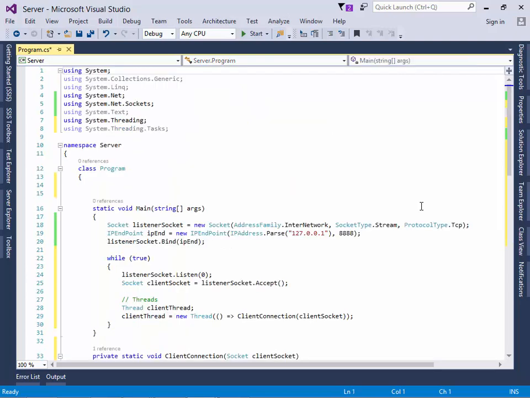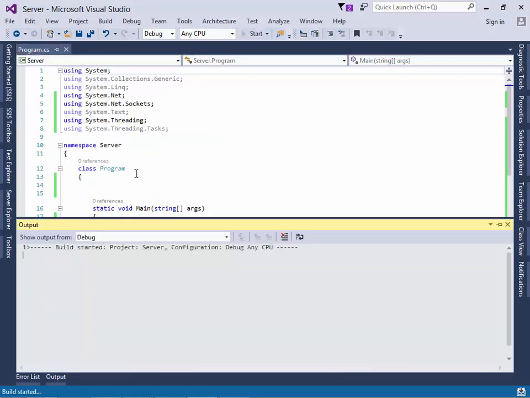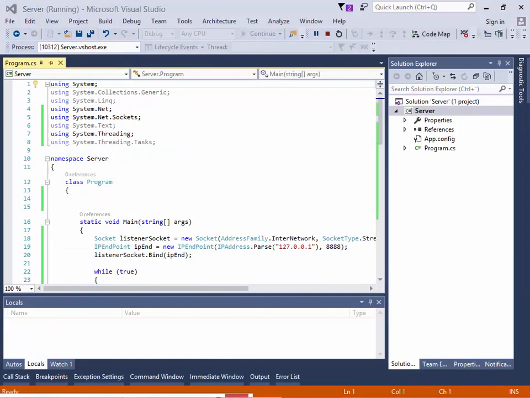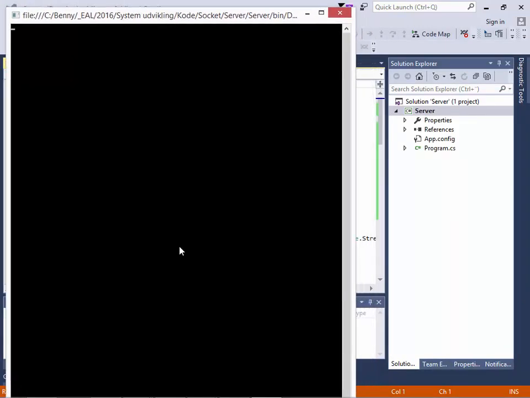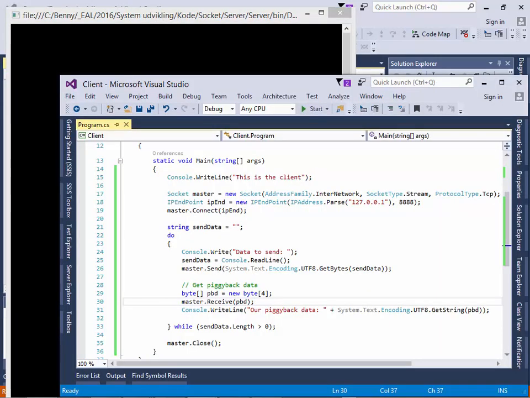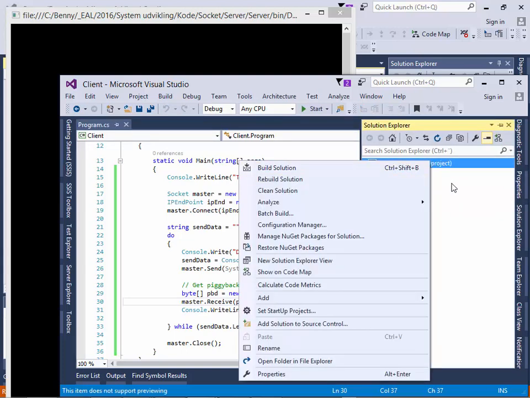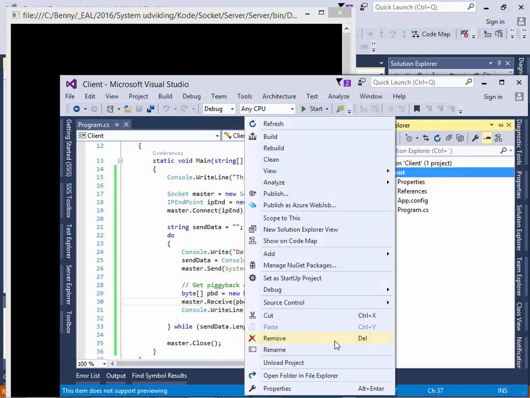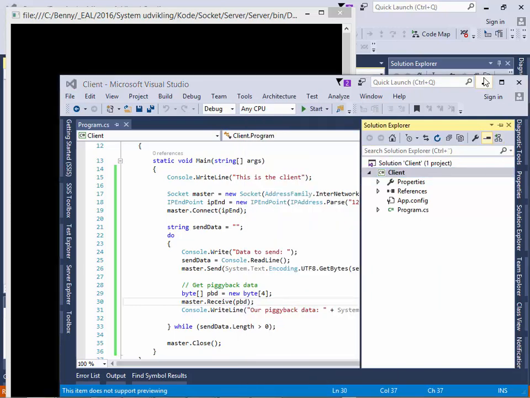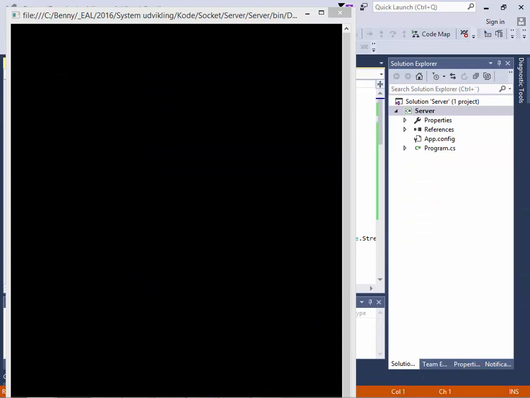Guess that was it. So let's try and start our server. Here it is. And if we look at the client, we can say, please show me the path to the client. So we can get a client.